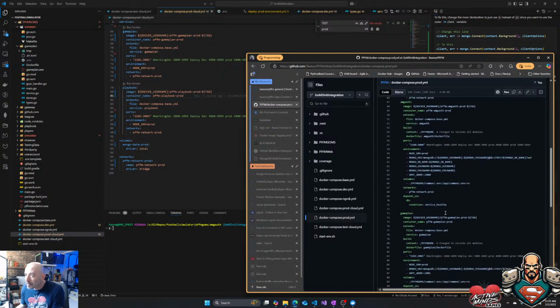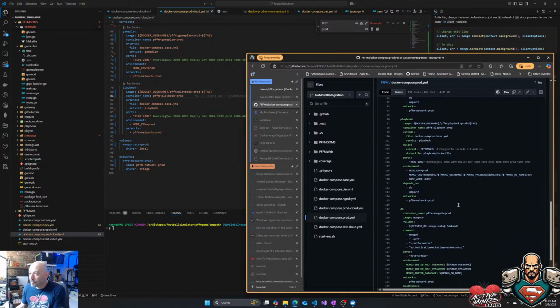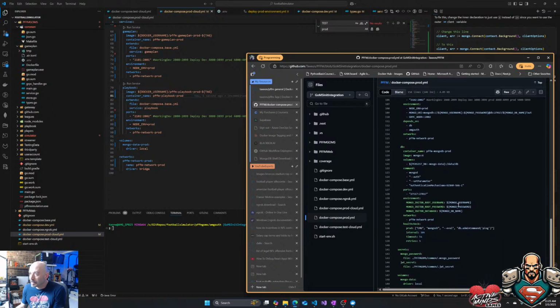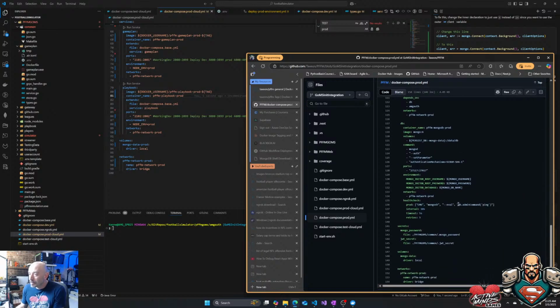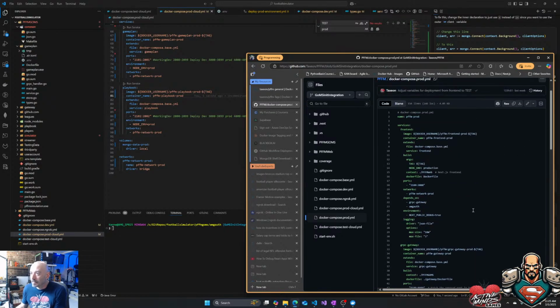Don't see anything NGROK-y there. Game plan has no NGROK-y thing either. This is totally wonky. This is before I did all my refactoring, so this could be totally fine to get rid of. Yep. Oh, I see. There's all kinds of junk in here I didn't need. This is totally being overwritten. Okay, so that's fine.